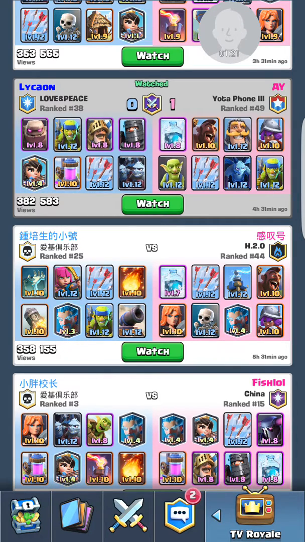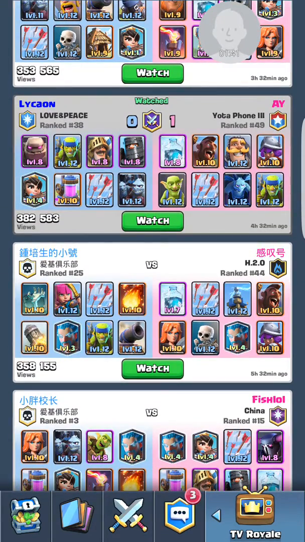So I'm going to do this one with A versus Lycaon, whatever. And my goal here is to find troops that a majority of us will have. So A, as you see, I've already watched it, so you're going to know the final score, but he has troops that we all have. There's the Hog and the Musketeer and the Freeze. Those are the only two high-level cards in this deck, while he's going up against a Dark Prince, the Golem, the Elixir Pump, and the Princess, which a lot of you may not have.